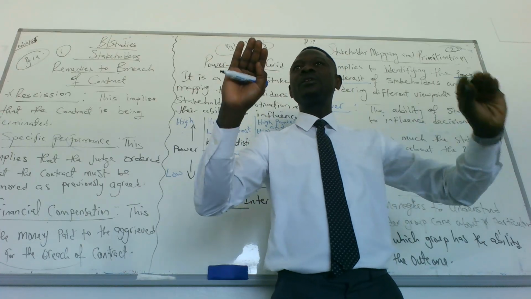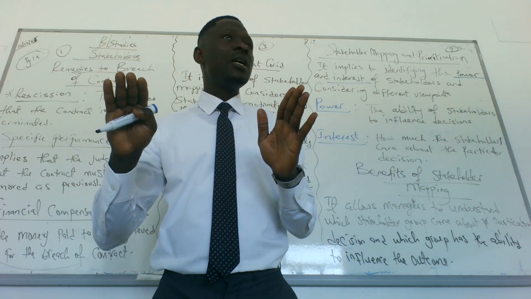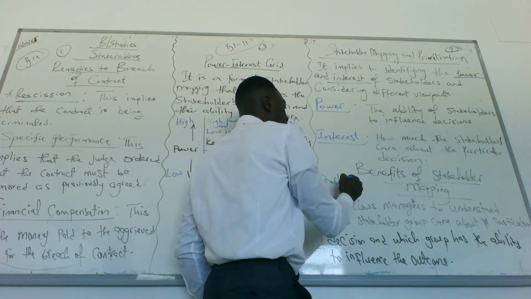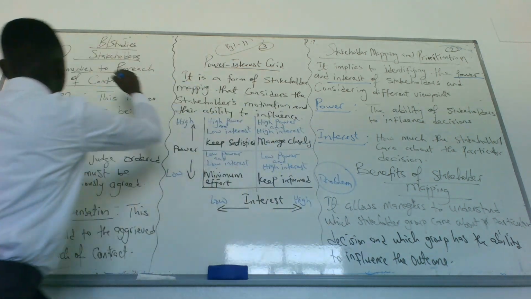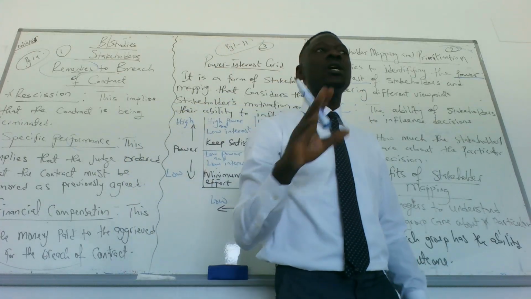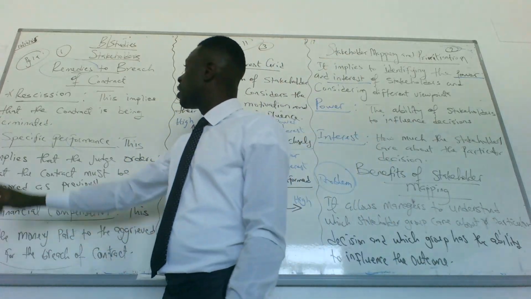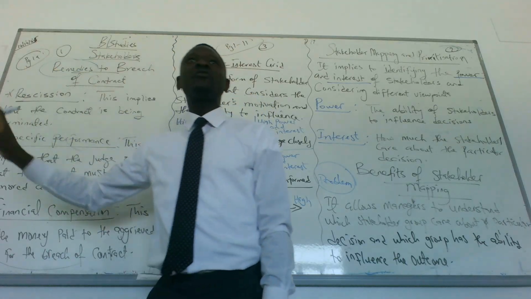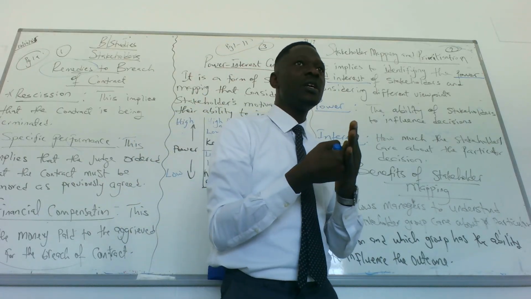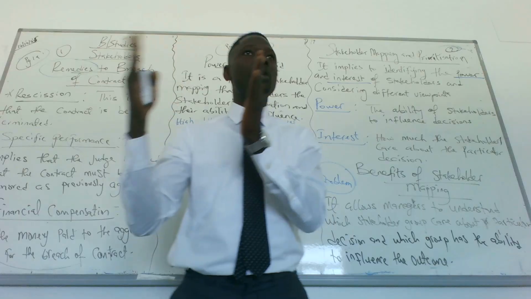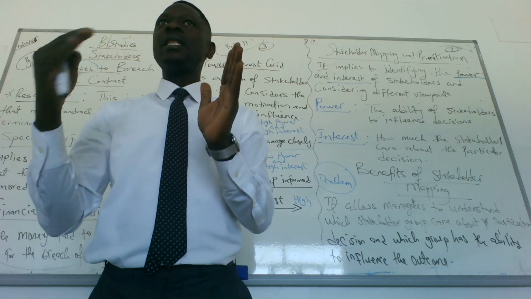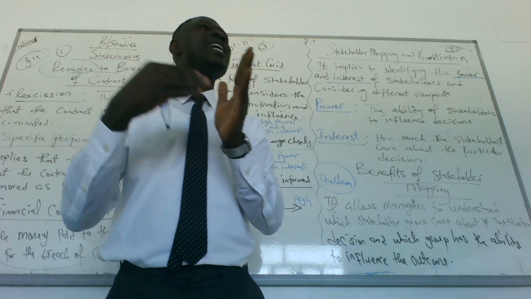As soon as one party of the contract is not happy, then there should be a solution because it's a problem. It's what? A problem. And it needs what we call remedy. So that's where we go to remedies of breach of agreement, or remedies of breach of contract. What are the remedies of a breach of contract? What are the solutions when a contract has been breached? When a contract has not been honored by the person that's supposed to honor it? When you and I have an agreement and now you have breached the agreement, what are the solutions to that?